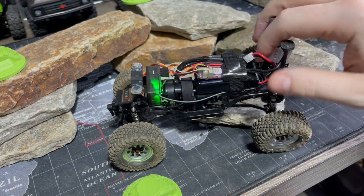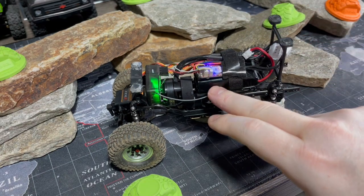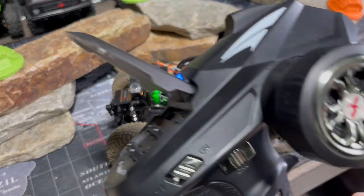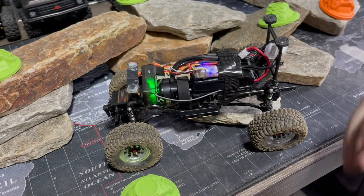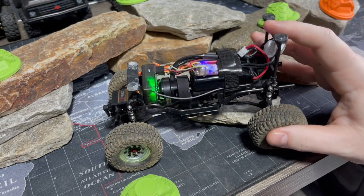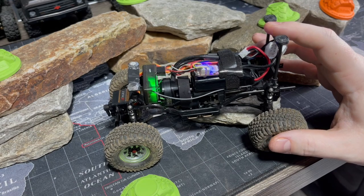I tried different batteries, made sure it was charged. I put a fully charged battery on here. This one should be fully charged too, but nothing seems to help. Nothing on the remote is any different. I haven't changed anything. So if you guys know what's going on, let me know. I guess we're just gonna skip this truck today, which is a bummer. It's one of my favorites to run, but we'll move on to the next one.